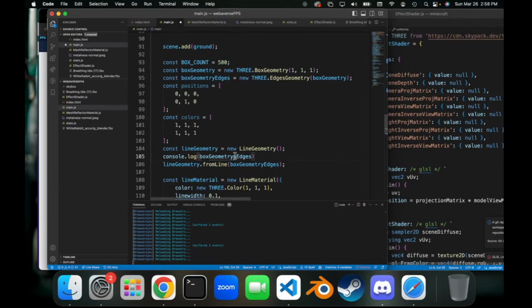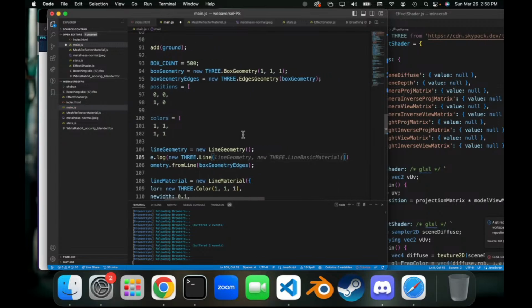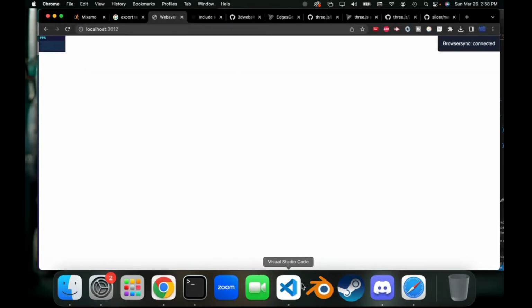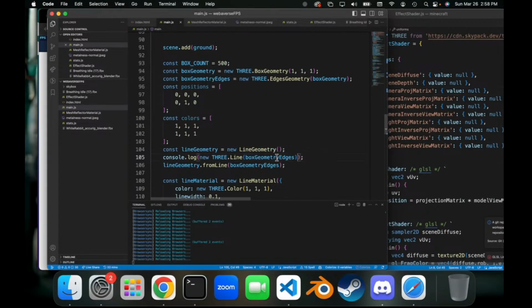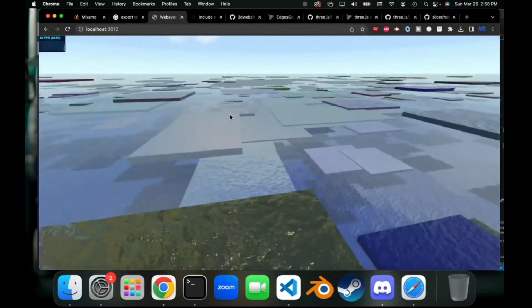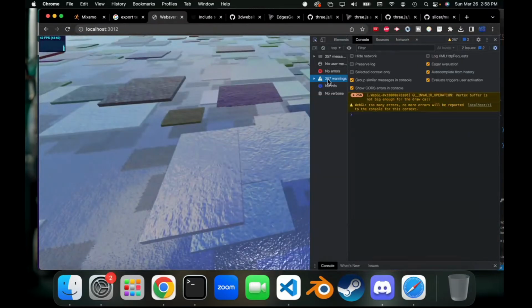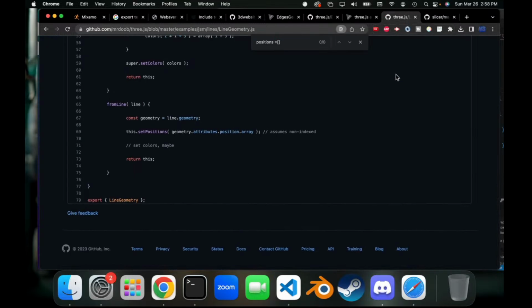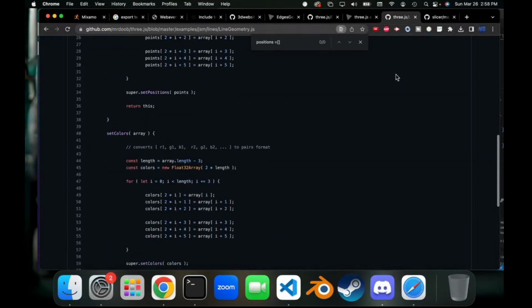All right, this should work. Well, at least we got something, but why does it keep yelling at me that the vertex buffer is not big enough for the draw call?